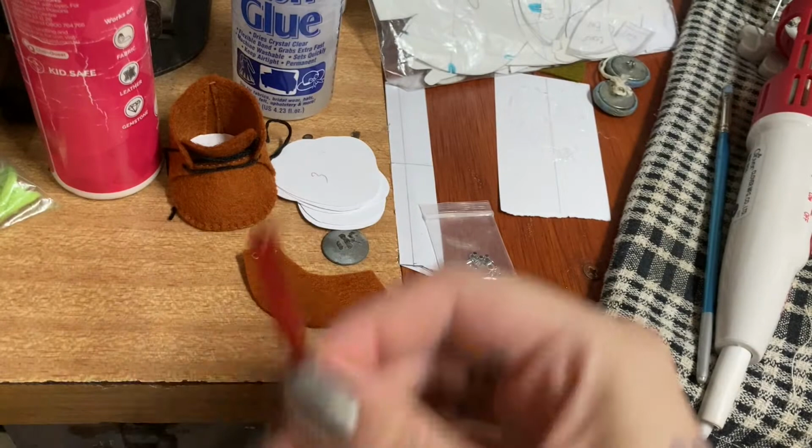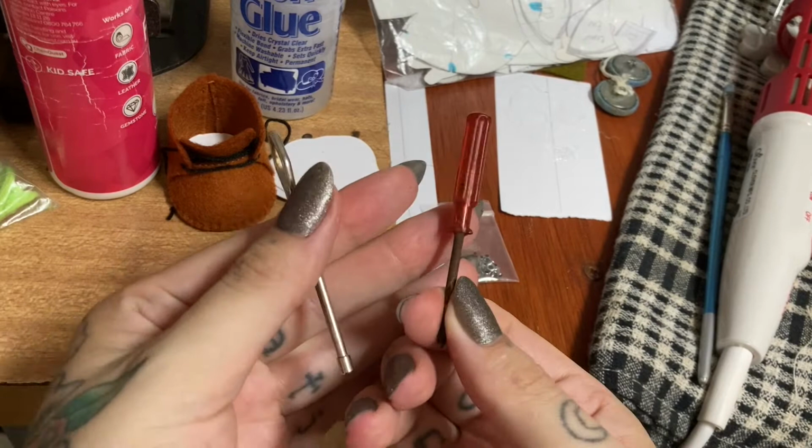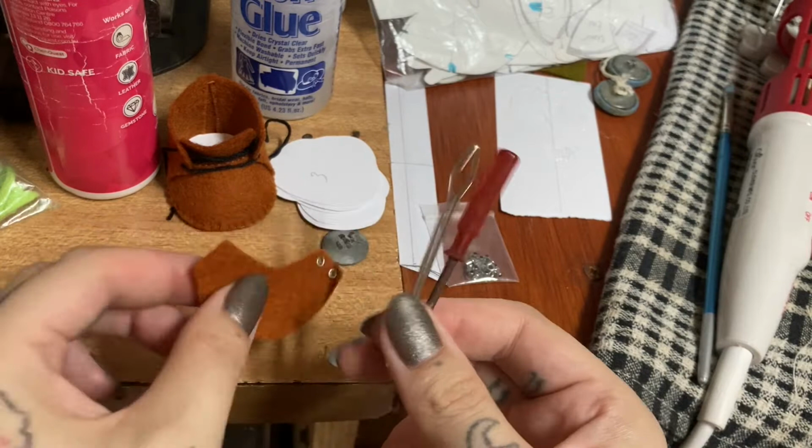Between using this tiny screwdriver, an elastic loop turner, and a miniature hammer, I've figured it out. So I'm gonna have to order a proper setting tool that's specifically made for them, but it will be coming from China. So I didn't have enough time to order it and then know 100% that it would get here before the end of the month, when I'd have to have everything done. So I've had to improvise, so it will take a little bit longer.